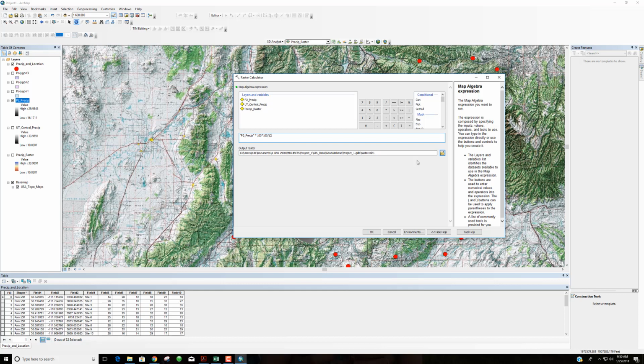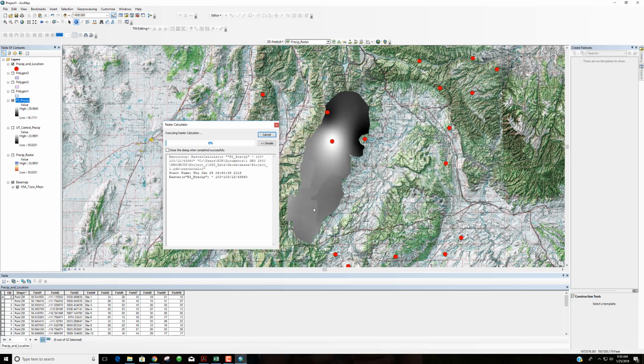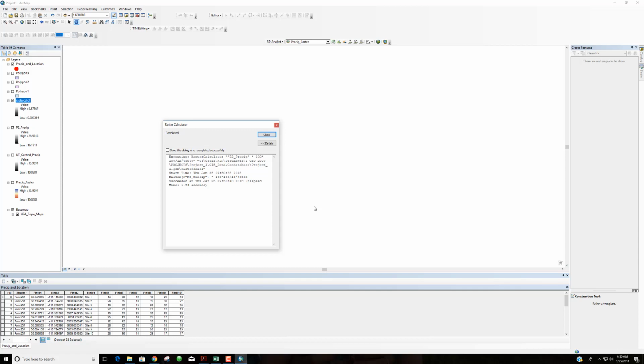So this is just a unit conversion of acres to square feet, and so that will preserve feet in one dimension and acres in the other two dimensions, in our area dimension. So this should give us a value for each cell in acre feet of water that has fallen over that area. So I'm going to say okay, and let's see what the result comes out to be.